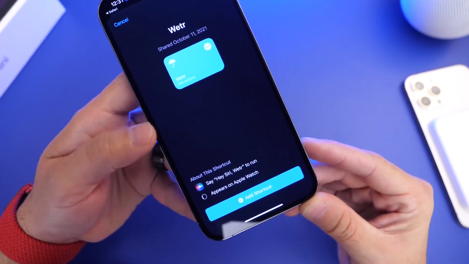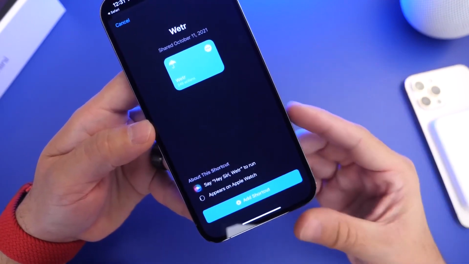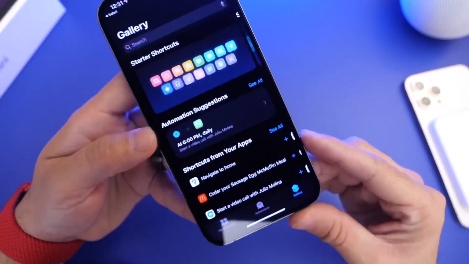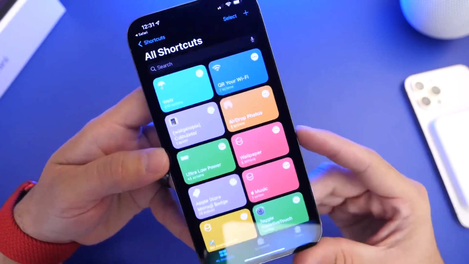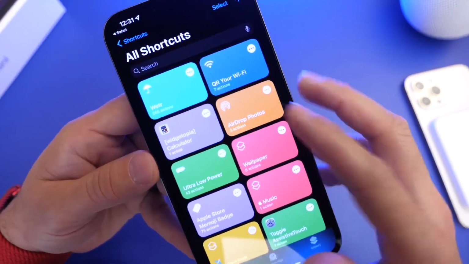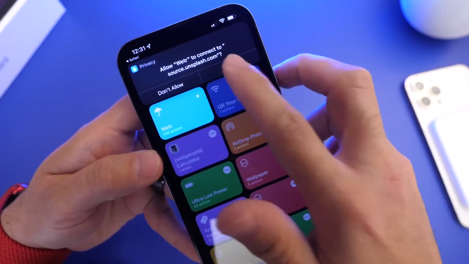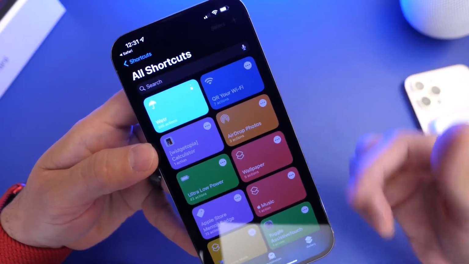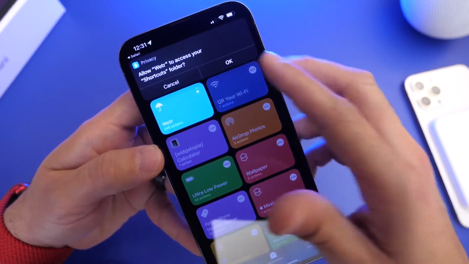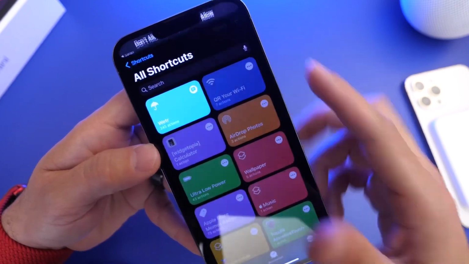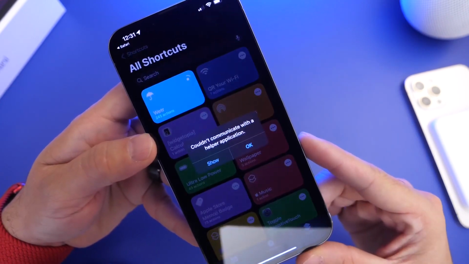We're going to be using a shortcut again. In about 5 minutes I can show you how to set this up. You only have to do it once. Click allow or add shortcut here. It's going to add the shortcut to the list, and simply click on run. Now if you come across any issues or any error, just continue to run the shortcut, quit the Shortcuts app, and continue to run the prompts. Now you want to go ahead and click allow and OK through these prompts, and momentarily we should get the live weather conditions directly on the lock screen.